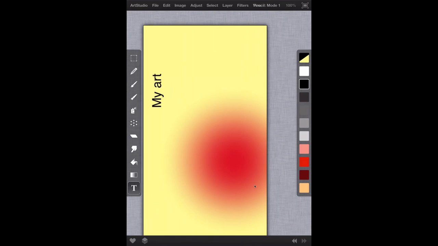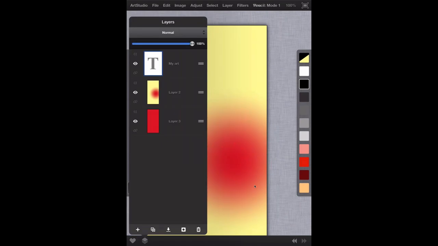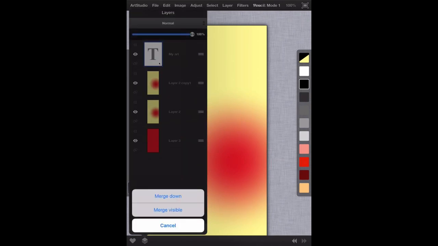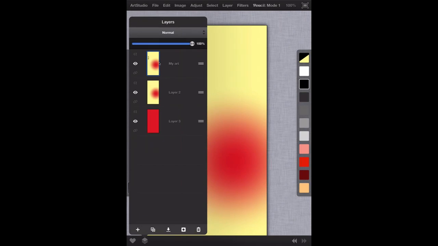Then what's cool too is if you go back into your layers, let's say you want to mess with the text a little bit. So in our layers, we've looked at add a new layer. We haven't looked at duplicate a layer, but let's duplicate a layer. I'm going to use this button that's like the photocopy symbol. And if I duplicate that layer, it makes another one just like it. And then this one is to merge a layer. So if I click my text layer and I say merge down, it's going to merge it down one step. It's like it's merged it down one step down the ladder. If I say merge visible, it flattens the whole image.